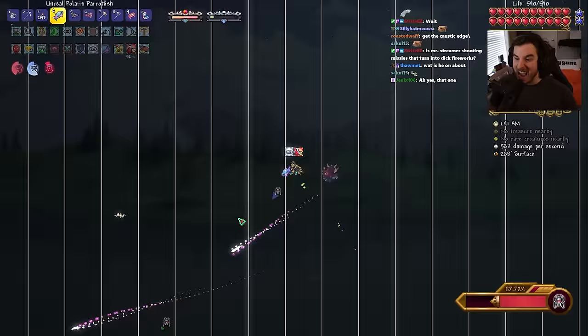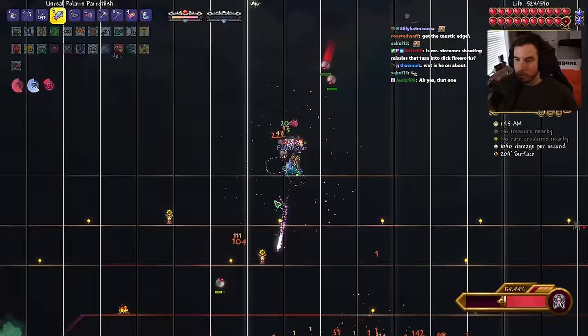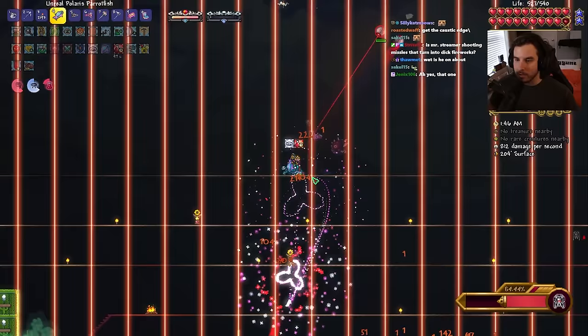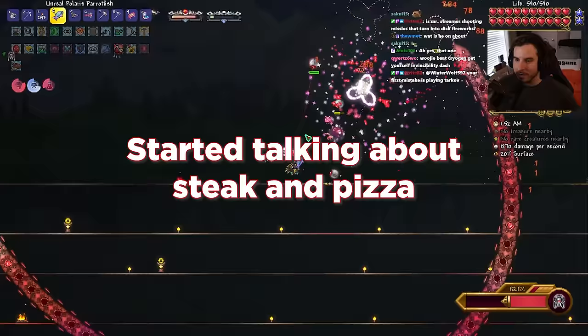Get the cards again. Get that. Turtle strat. 222? Oh, I did 222. All right, we're good. I'm about to say, who hit me for 222? That guy's hacking.